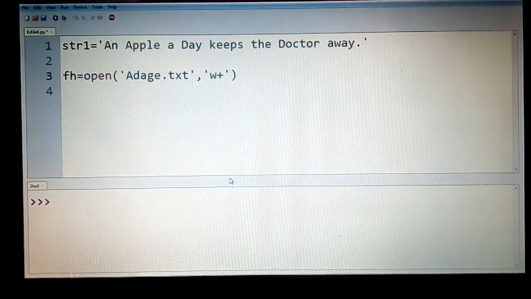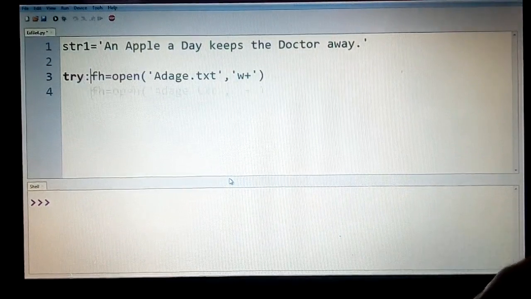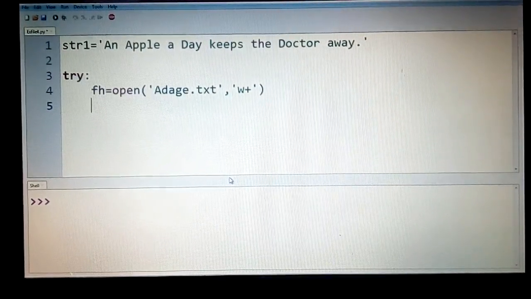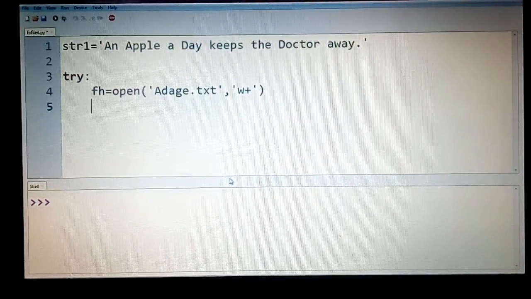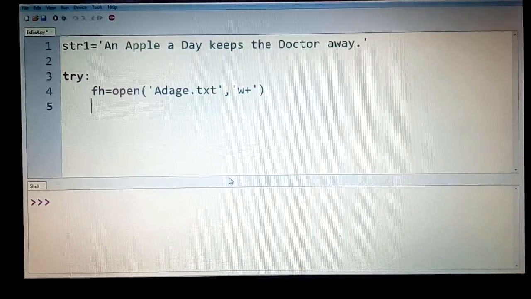Now we'll use the try and except model, if you can remember, so that it becomes a more structured and very appropriate way of writing a program, wherein we can catch the errors if at all they result during the runtime.